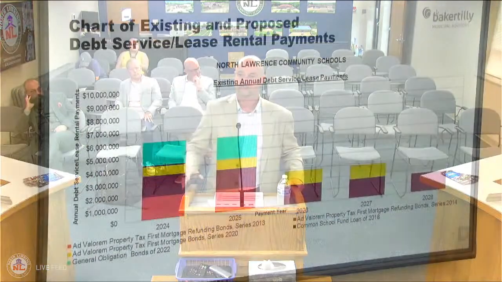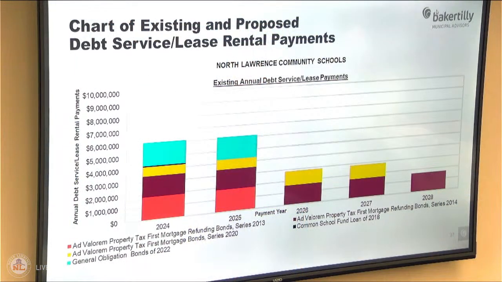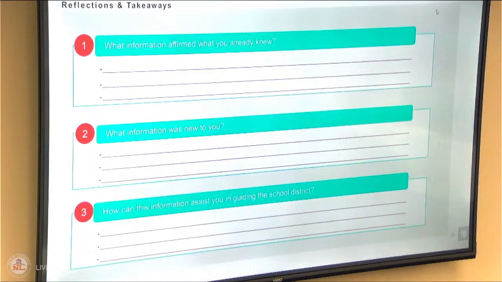The next slide was looking at debt, and again, it doesn't take into account the bonds that you're in the process of selling. But just knowing that as you have those cliffs that are falling off from 24 to 25, if you're looking to manage your debt rate, your debt levy, whatever it may be, just plan that out into the future. All right, so the next piece, unless there are any questions.